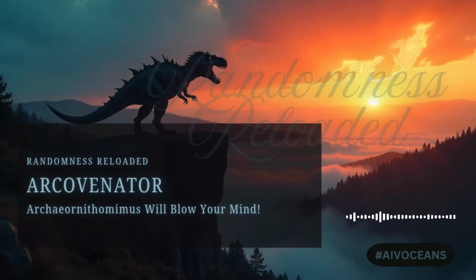Okay, let's zoom out again. Paleobiogeography. Where Arcovenator lived and what its presence there means for the big picture of dinosaur distribution. This is where it gets really interesting. Finding abelisauroids like Arcovenator in Europe, this European archipelago of islands during the Late Cretaceous, it really complicates the simpler story, just assuming their distribution is purely down to the continents drifting apart from the old supercontinent Gondwana. It suggests more was going on.